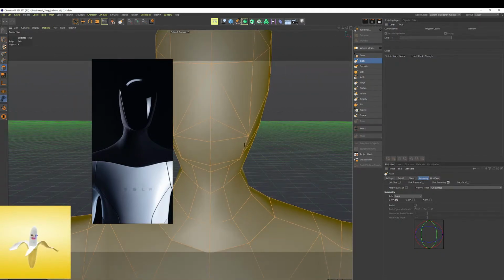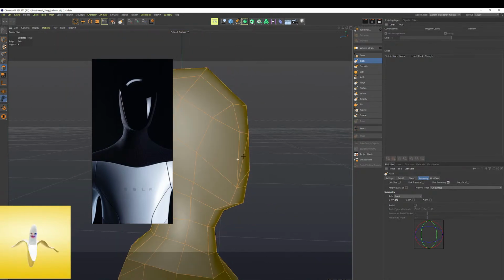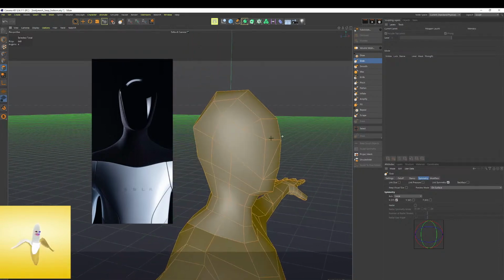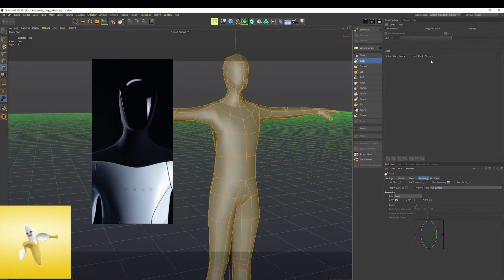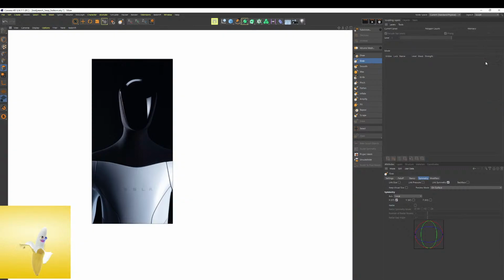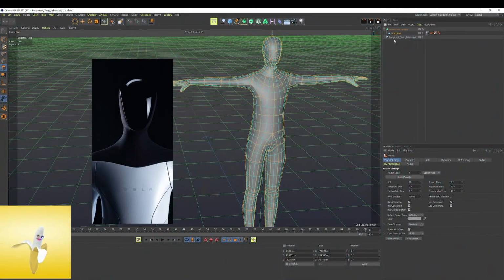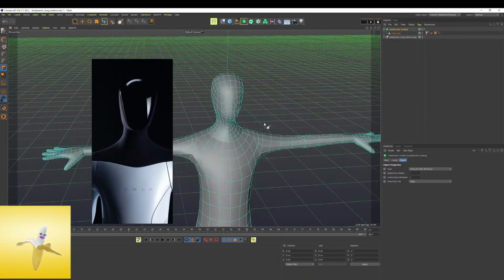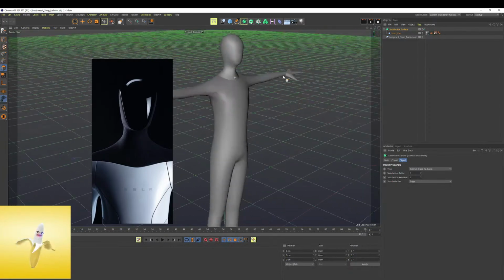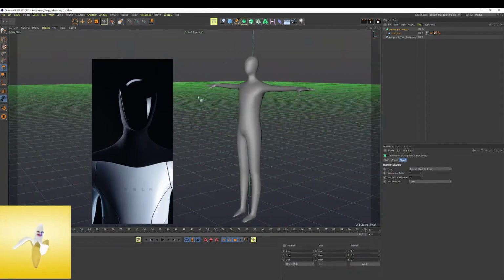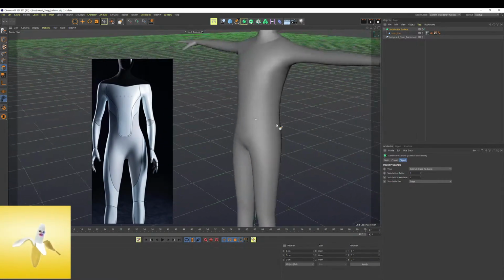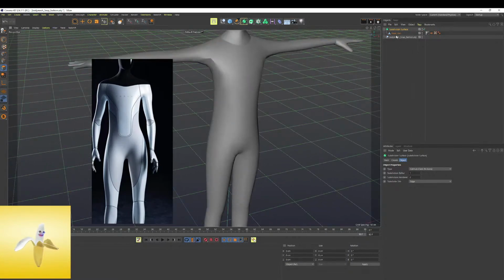Get in nice and close, and I'm going to pull on that face to round off those edges. Okay, cool. So nice. Now what I'll do is take this detail, go to our standard view, and turn on subdivisions. So now that just smoothed out all of our existing geometry. I'm going to turn off the wireframe real quick just so I can see what it feels like. Let me see how the tummy's looking. Looks like the tummy doesn't go out like a human, it goes inwards like a robot.